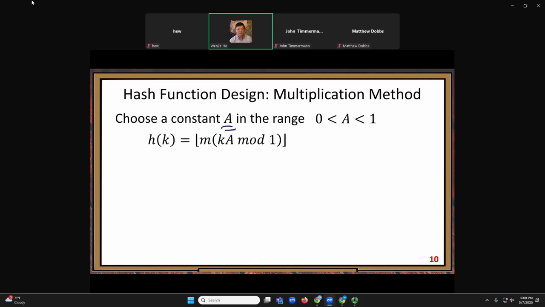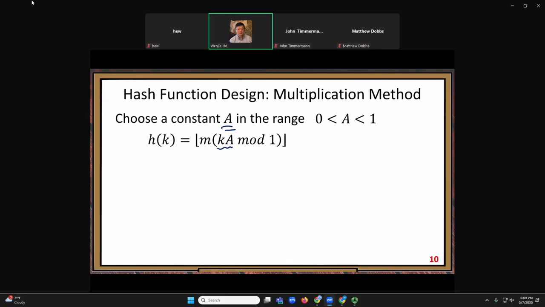Then you design your hash function this way. k times A, then it becomes larger, right? But you mod 1, you remove the integer part. Mod 1, you only keep the fractional part. You throw away the integer part.